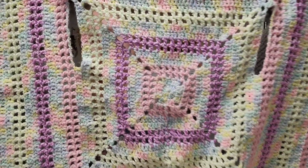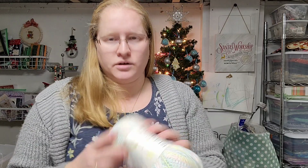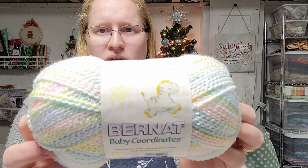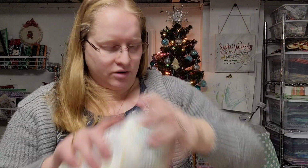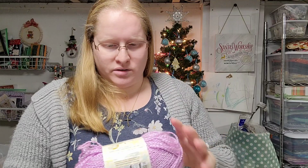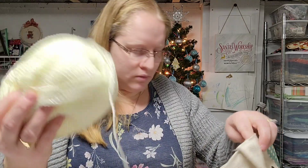But I'm just enjoying how this is coming together. I'm using Bernat Baby Coordinates in the color Baby Baby. So it's just this really pretty variegated yarn. And then I'm alternating with a purple and a yellow.